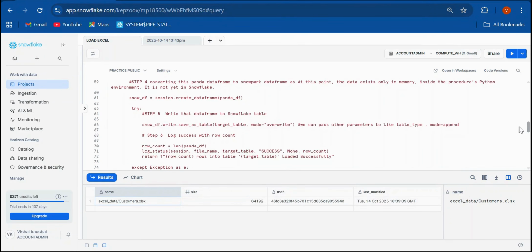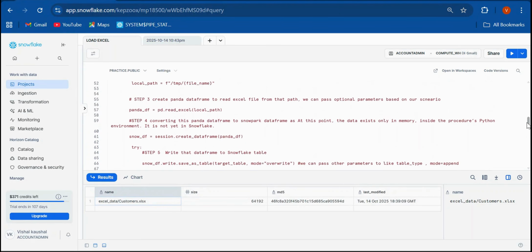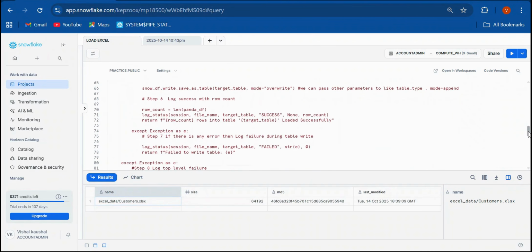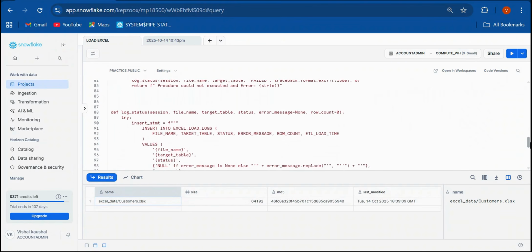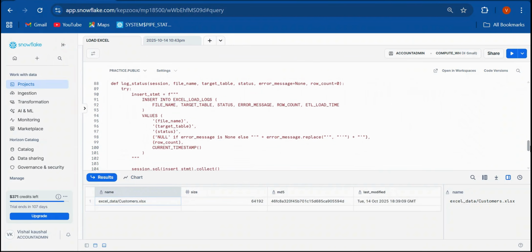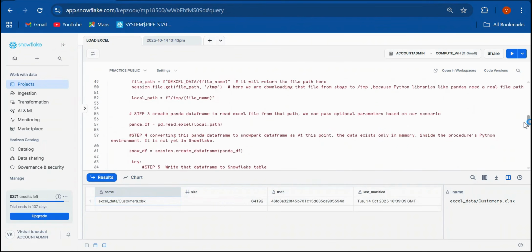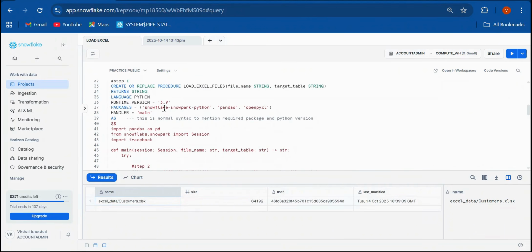So I'm sure you have understood. I tried to explain, but if you are not that comfortable with Python, then you may go through it one by one. This code may not be that big, but I have added a comment in every section so that you can understand which step we are doing what. This is why it is around 40-50 lines. Otherwise, it could have been a bit smaller.